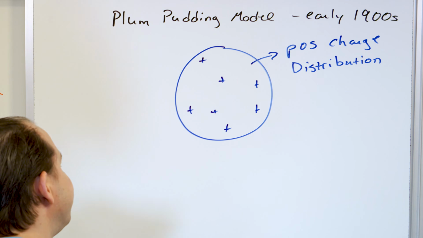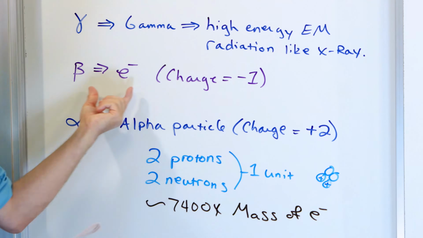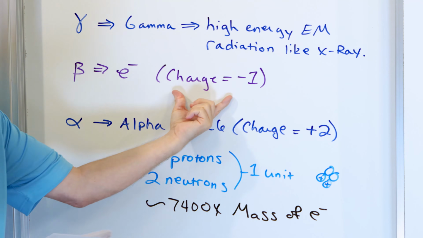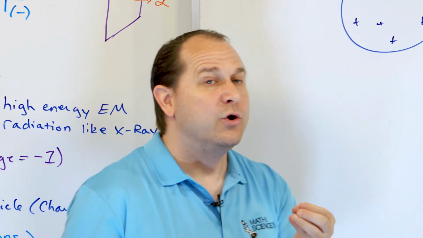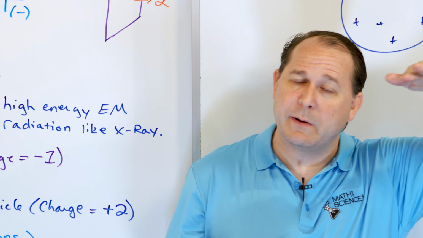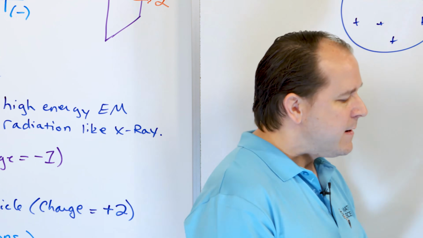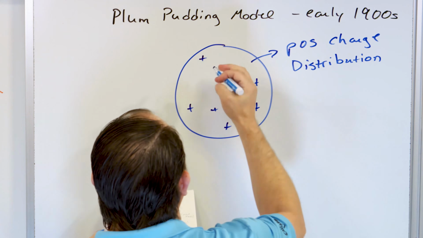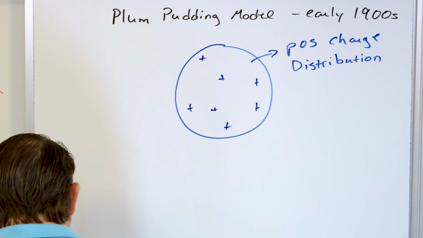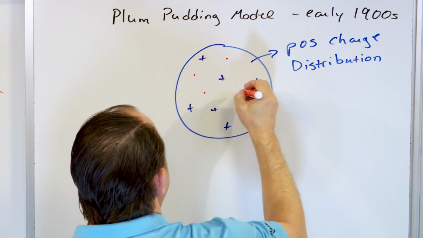And then these negative particles, which we have also discovered emanating from these atoms, which we're going to call electrons, plus we can actually create them as cathode rays. Remember, we talked about that in the last lesson. Maybe they are just also kind of distributed. I'll do that in red. They're distributed throughout, so I can just put some red dots.